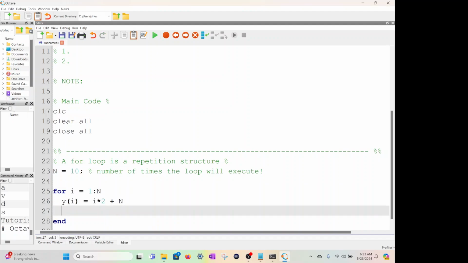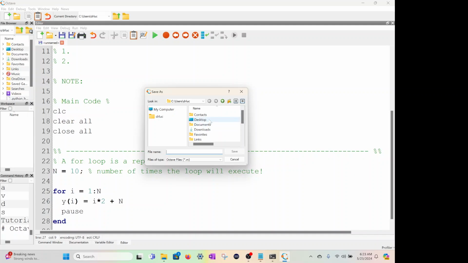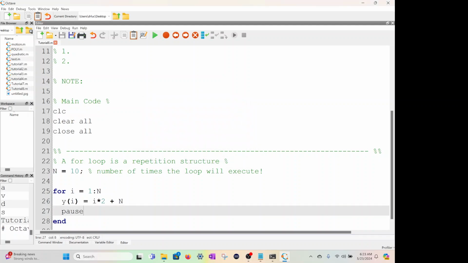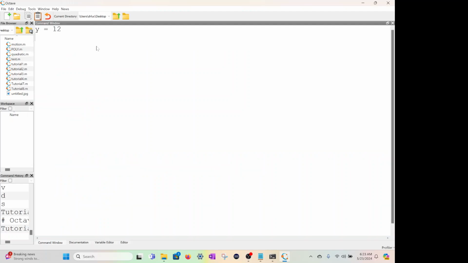So if I say pause, let's see if this works, and I run this, let's save it on the desktop. I believe it's tutorial 8. Change directory and go to your command window.